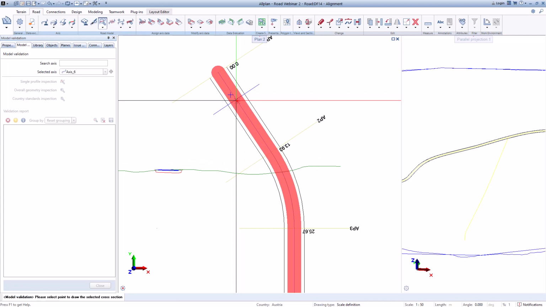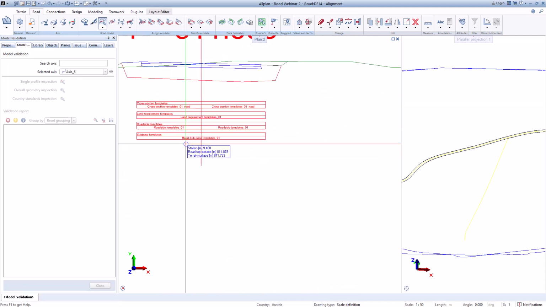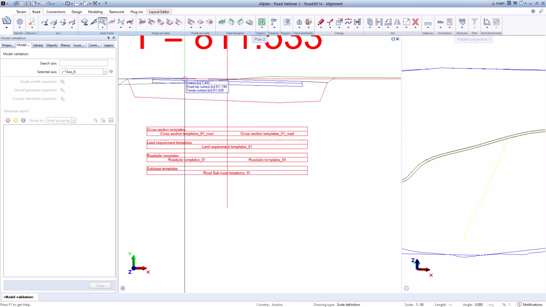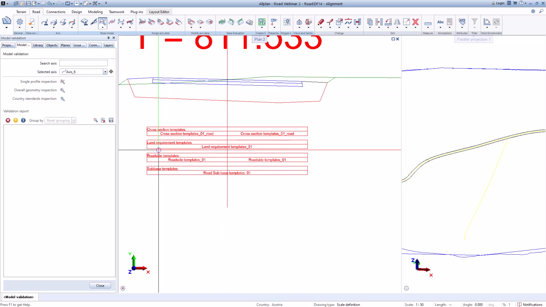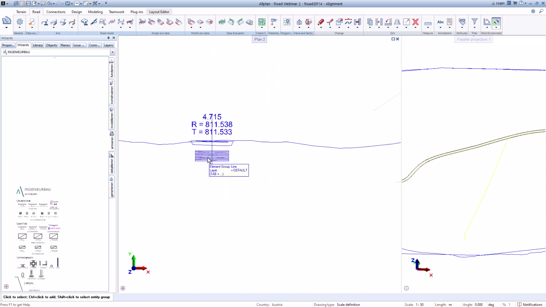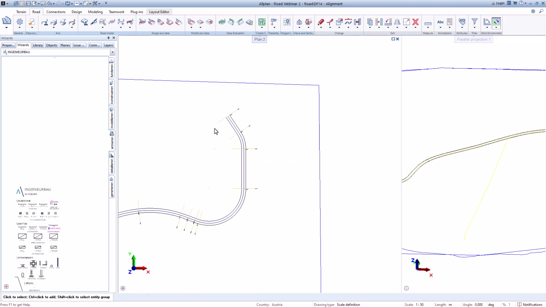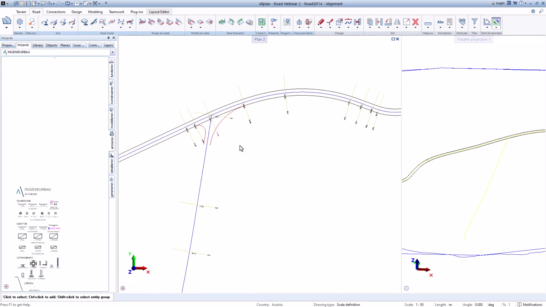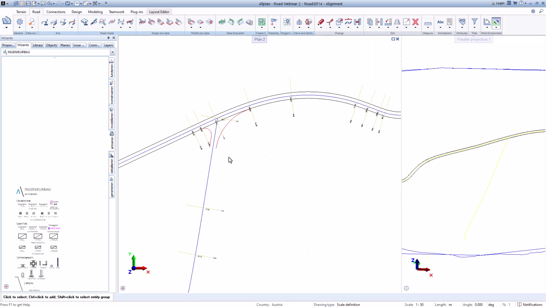So click first here and then somewhere here in the plan view, and you can see that your street has super elevation. Click escape, we go out of here, and because we don't need that now, I will delete it. Okay, so we did super elevation with axis 6, and now we go to axis 7.